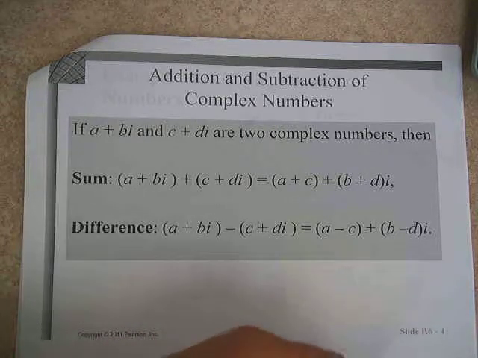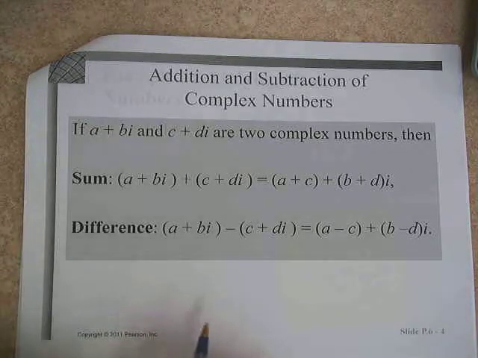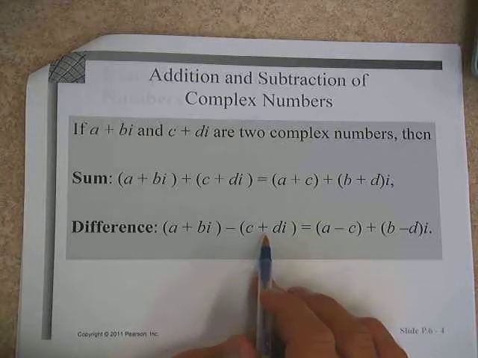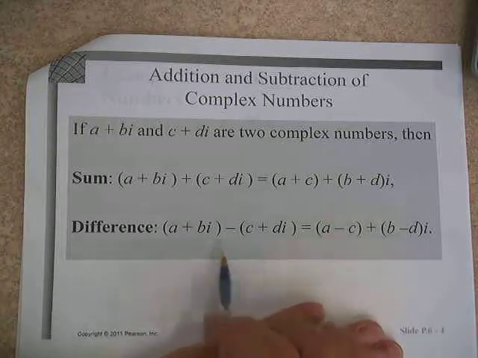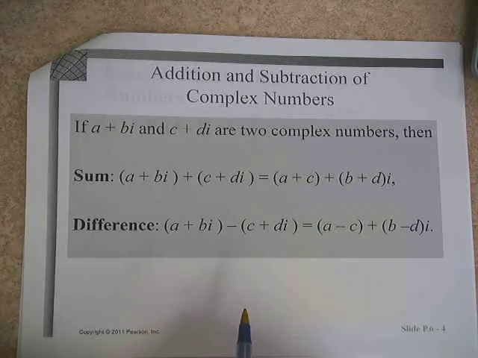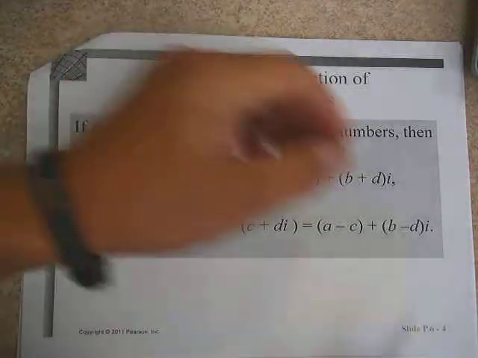I, we know, is a number, but really it kind of looks like a letter. So when we add two things that are complex of the form a plus bi, we just add the different parts that are like, if you will. We add the two real parts, and then we add the two imaginary parts. And subtraction, same deal. If we are going to subtract two complex numbers, we just subtract the real parts and we subtract the imaginary parts.